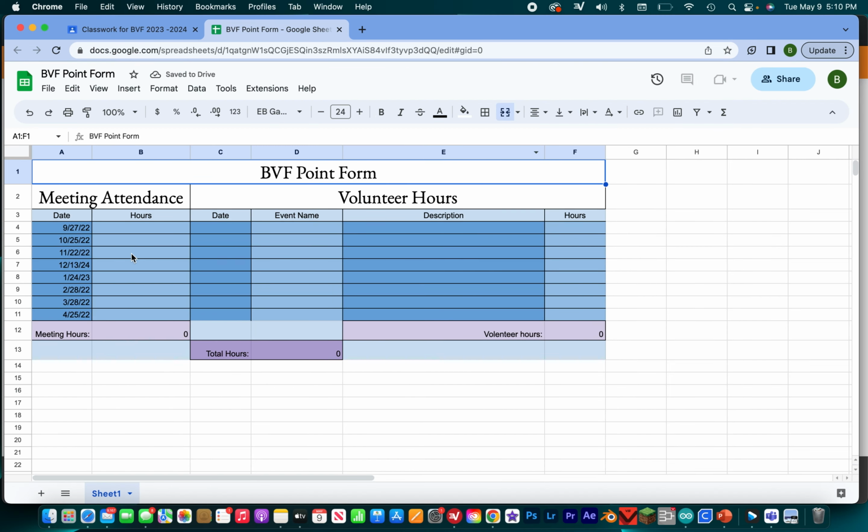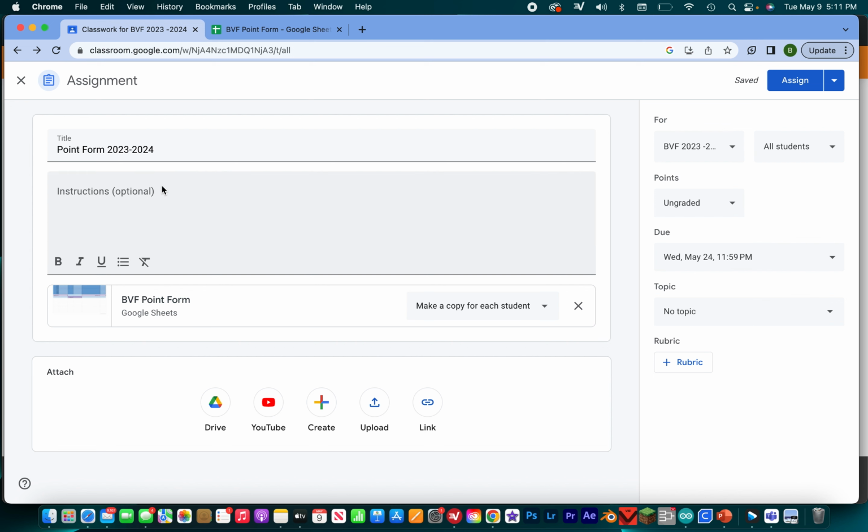As you can see, I'm filling this out here. This is one we used last year, so you're going to have to make sure you change your meeting dates, because since each student is getting their own, the dates aren't going to be the same for this year and last year, but it easily adds everything up, as we have 5 meeting hours here, as you can see in the video. Let's go ahead and add some regular volunteer hours, 10. We'll go ahead and add an 8, a 5, all those kind of numbers, and fill all that out, and they'll all add up together, so it makes it really easy. You're not really having to worry about any math.